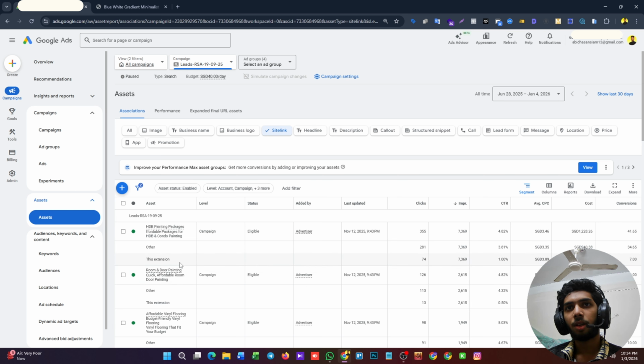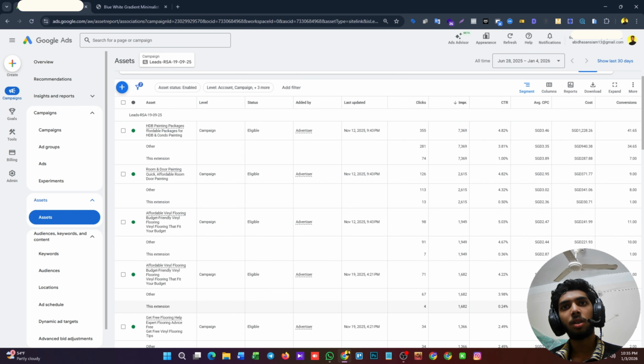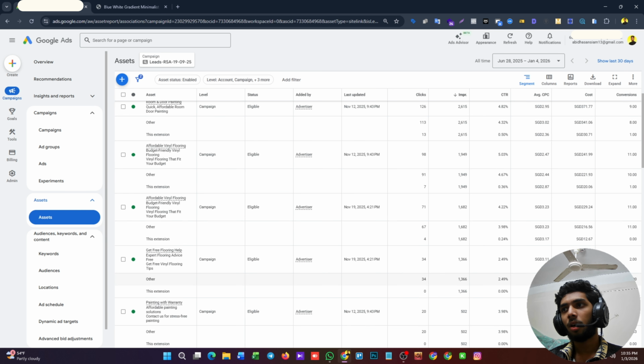You see here this extension versus other means headline description. So I get 7 conversions. This extension is profitable for me. Then this extension we get no conversion, it's not profitable for me, so we need to change and use here a different extension for testing purposes. Then this extension we get 0, so we must change it. And this extension also 0.